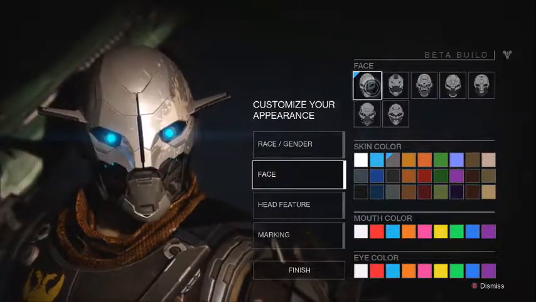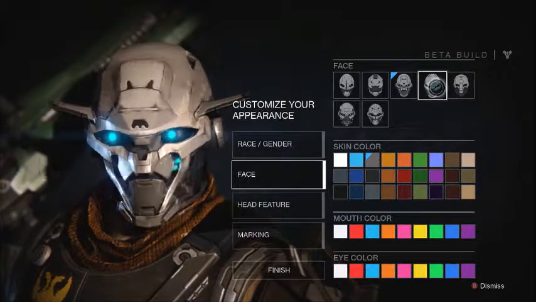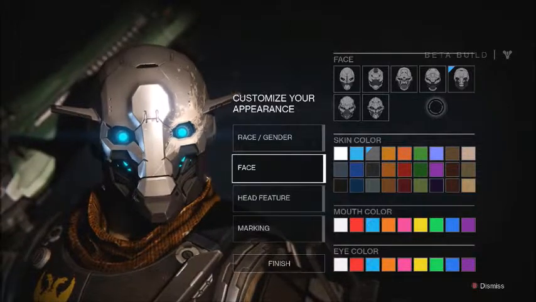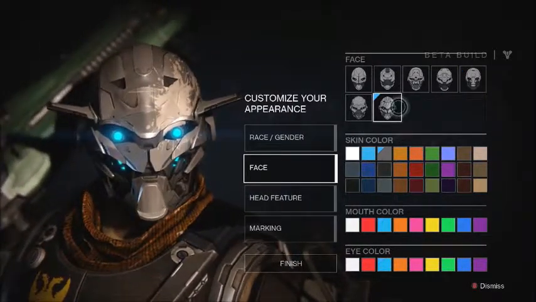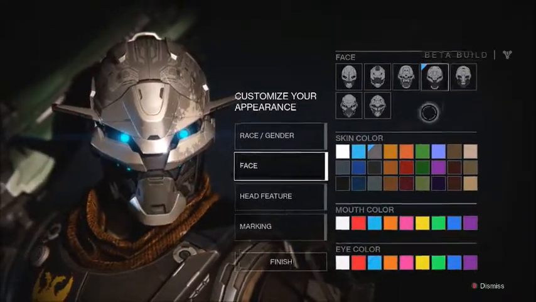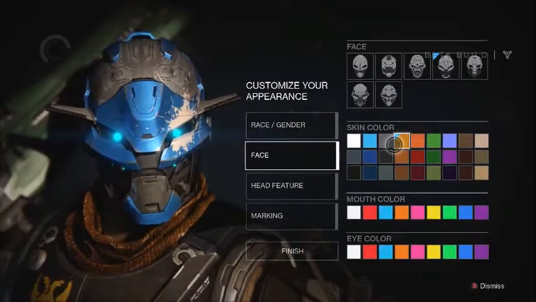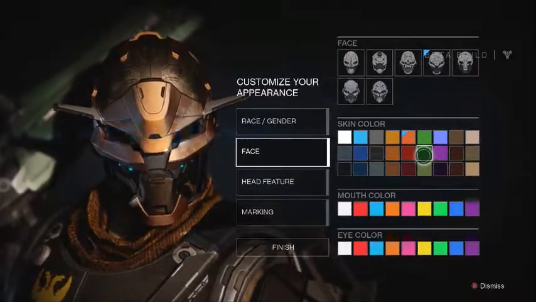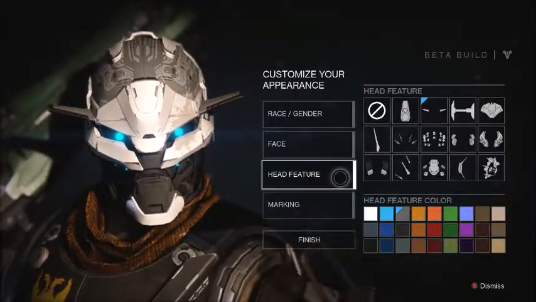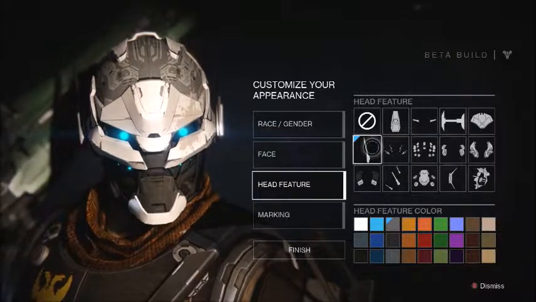So, we have here the normal face, a more bulky one, a slick one, another one. Okay. Oh, he looks pretty friendly. Oh, okay. Yeah, let's go with that. Skin color. Okay. Nah, let's go with a stormtrooper look. What's that? Oh, okay, head details, antennas. Oh, he looks like Optimus Prime. Okay.